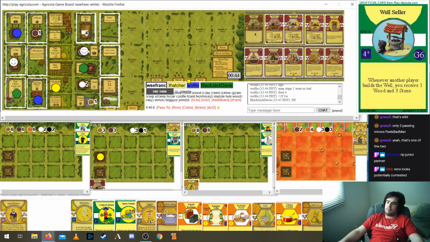3 wood. Yeah, I think 3 wood is fine here. Feed 4. Wood, Eremite.